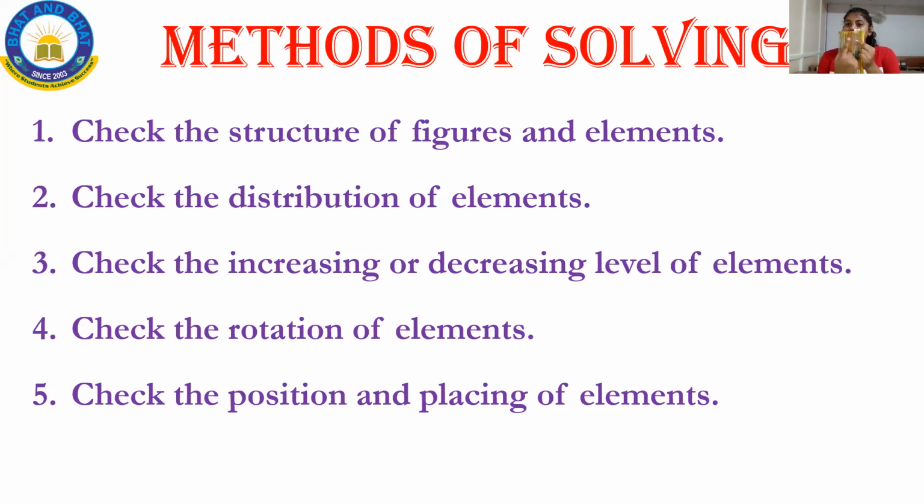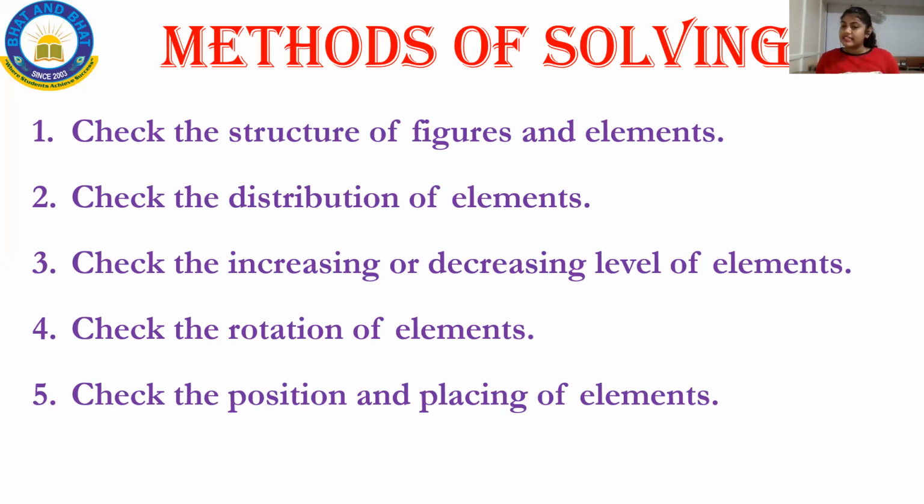If a clock starts from 12, without changing the direction, it comes again to 12. We'll call it clockwise direction. My forefinger is 12. Without changing its direction, it comes here, again stands for the 12. That is clockwise direction. The opposite side we'll call anti-clockwise direction. In the elements, you have to check whether it is rotating clockwise or anti-clockwise.